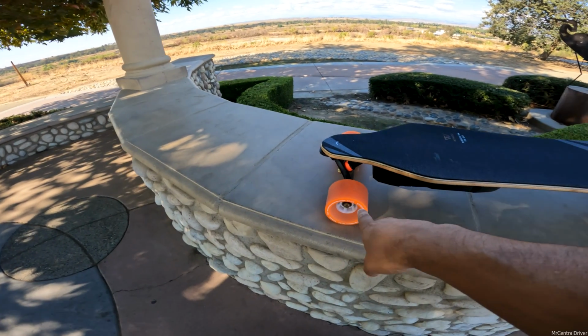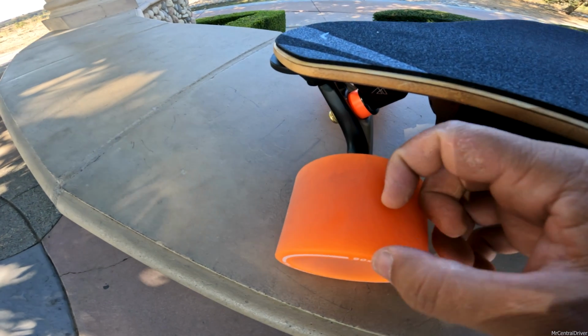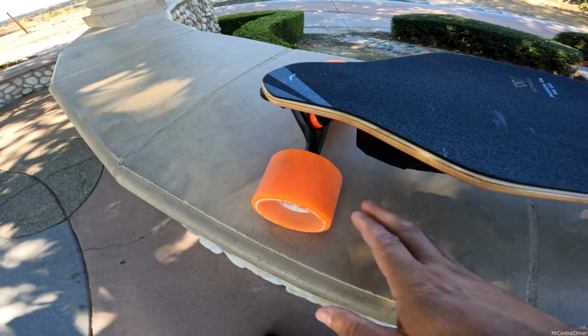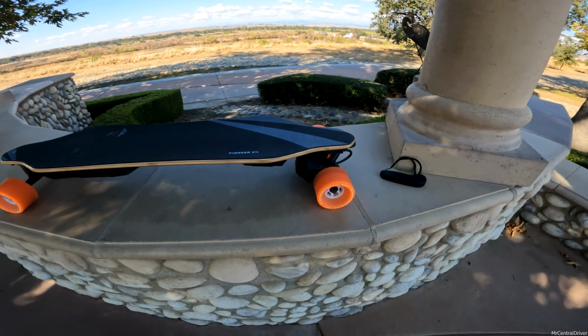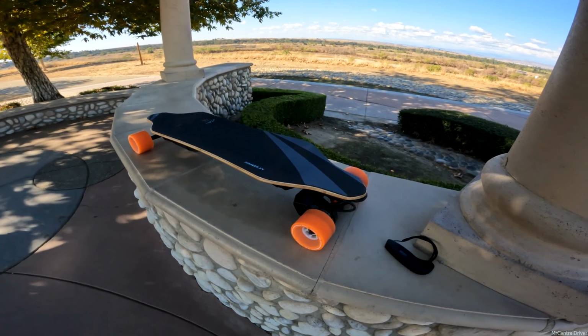You will get cool looking wheels. I'm actually surprised these didn't get dirty. I did get some stuff stuck in them though, like a thorn or whatever, but very nice and clean. I think if you just clean these off with a nice wet towel, I think you get rid of this. I thought they were gonna get a lot more dirtier than that, so it's pretty nice that they're holding up. I only know that I did like 8 miles of range and I was down to my last 3 battery bars, but for the most part, Wowgo is a very good company to work for.